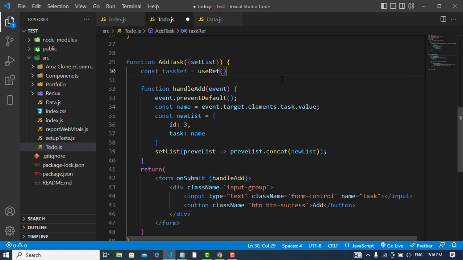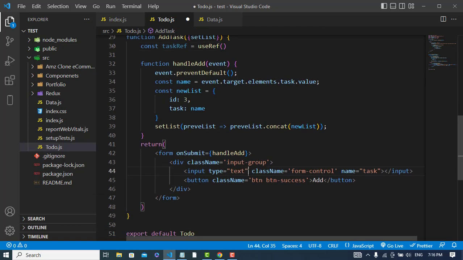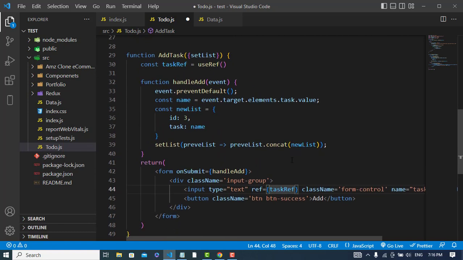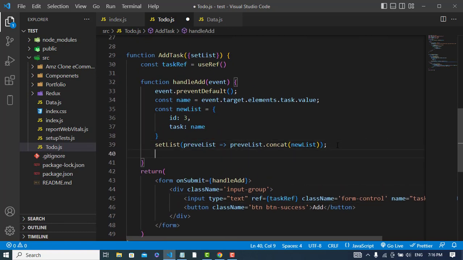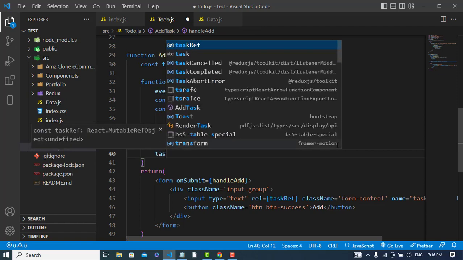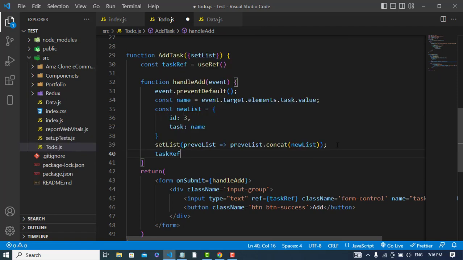I have used it, so now I will just use in this input field ref is equal to taskRef. I assigned that. So now after updating our list, what I should do, I will just use taskRef.current is equal to empty. Okay, that should be empty.